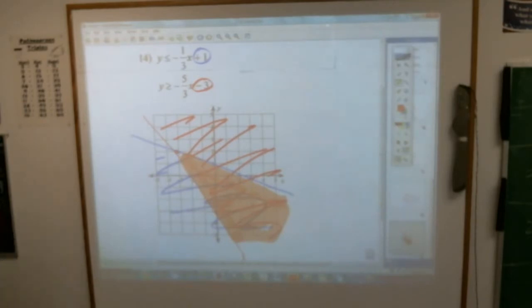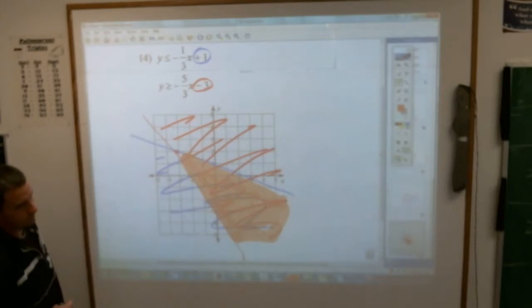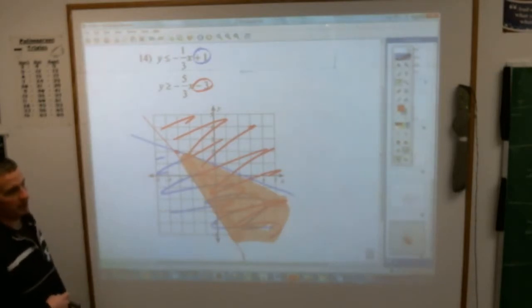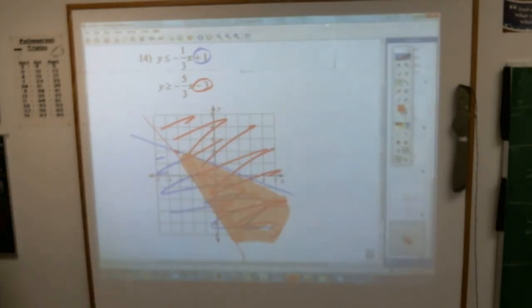Calvin? So, if you were doing solving by substitution or elimination, and you switched around the x and y, would that be wrong? Give me an example of what you're saying. Like if you put the y first in the coordinate instead of the x. Yeah, like for number 4. Well, it should be yes. If you're going to write in coordinate form, the x has to go first. If you're putting it in parentheses, listing the answer, or if you're working with an equation or an inequality.